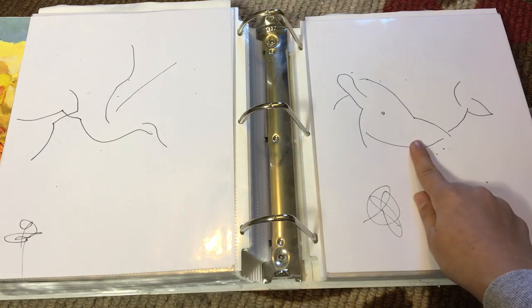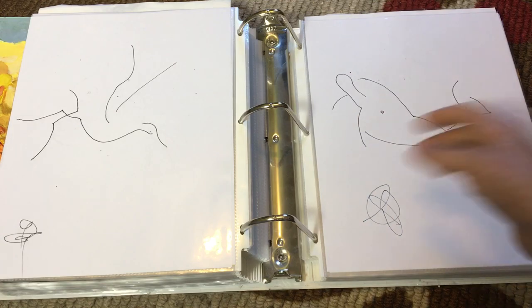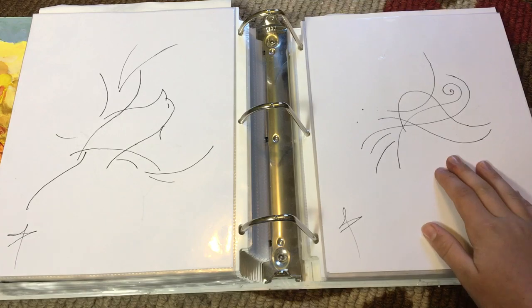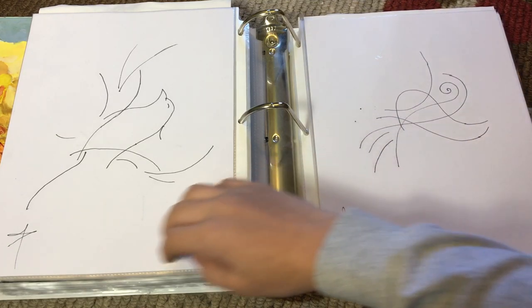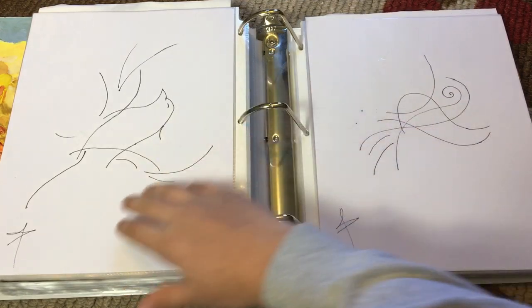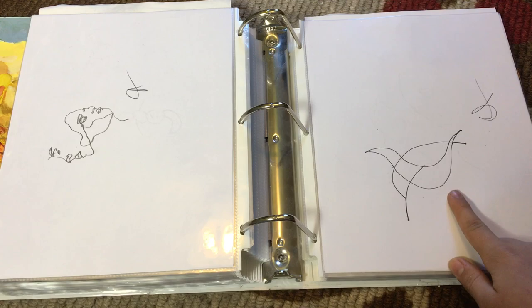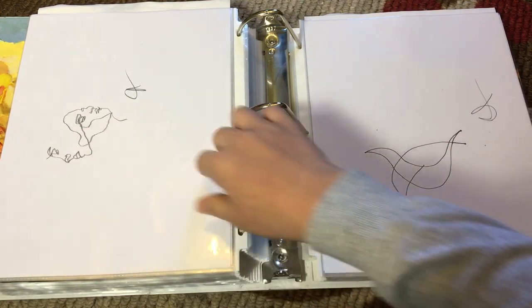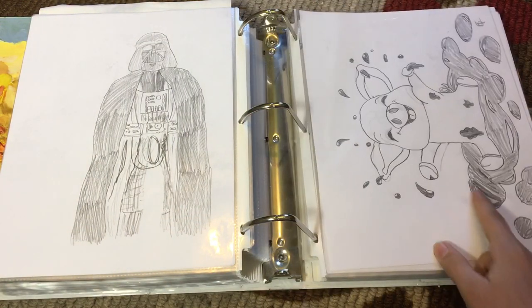These are again one-line drawings — this one uses one line, this one uses two, but it's very minimalistic and it is pretty cool. This one uses five lines, so it's not strictly one line, but they're very minimalistic. I did a lot of these. That, I think, is supposed to be a hummingbird — there's the eye, there's the beak. A dove — that one isn't that good. This is a one-line drawing with two faces connected. That one's actually pretty cool.